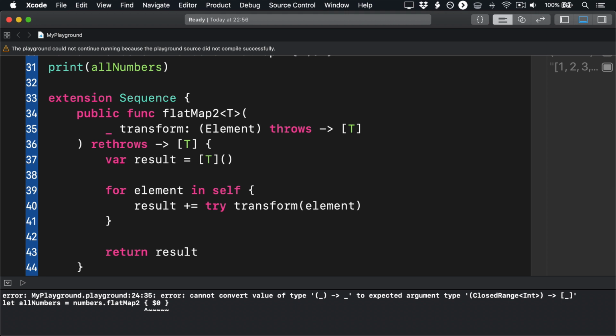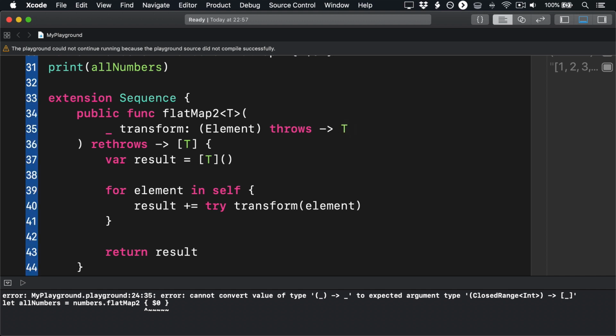In our other code, we had arrays of strings everywhere, but now we have a second kind of sequence in the mix, a range. So the transformation function here isn't going to return an array of T, it's going to return some other kind of sequence, a range. Let's start by fixing that. We don't care what the transformation function sends back as long as it's some sort of sequence. So we'll make it return a T like this.